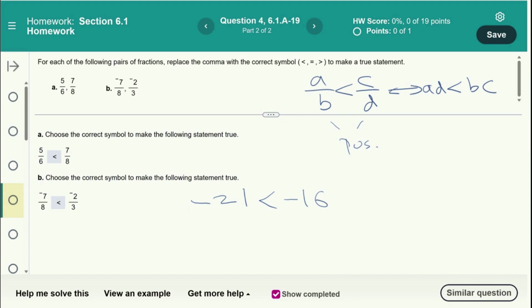So there you can do it that way, or you can of course also write both of the fractions with the same denominator, and then you only have to compare the numerators, right? If the denominators are the same, all you need to look at are the numerators. So there's another way. Try both ways to convince yourself, okay?